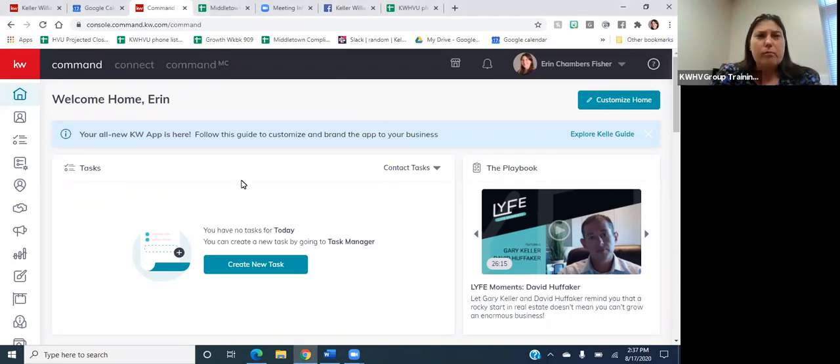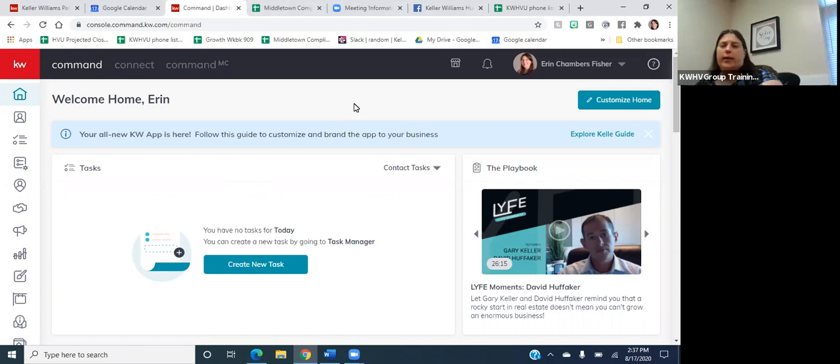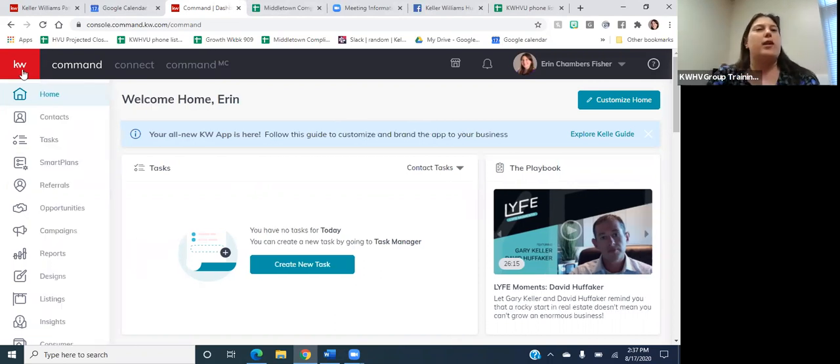So I'm going to show you very quickly how to get in and do that. From this home page, just as a little tip, if you hit the red square up here on the top, it will open a menu that'll show you the different applets that Command has, so that we all know what it is without having to guess. The first step is always to put a contact in. I'm not going to go over that part today, but the very first step to creating all of this is to put your contact in.